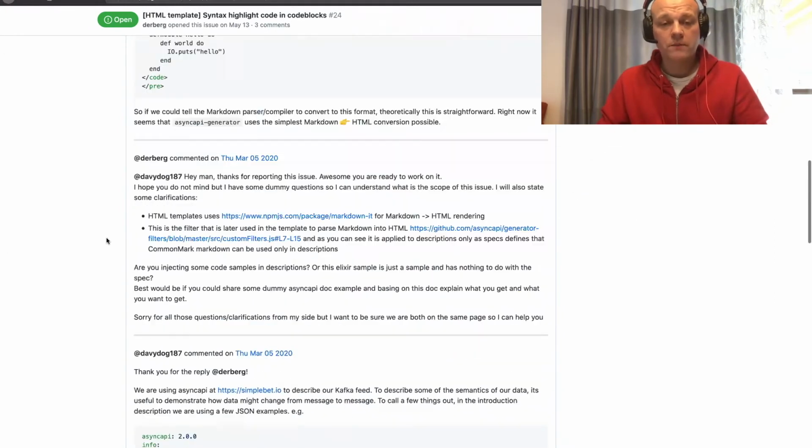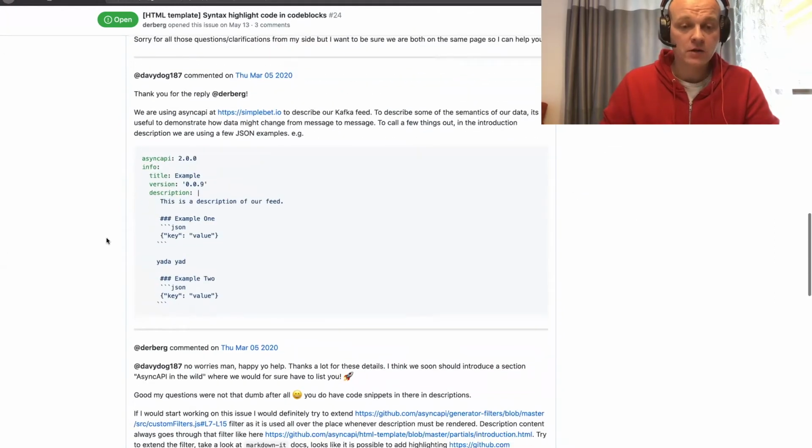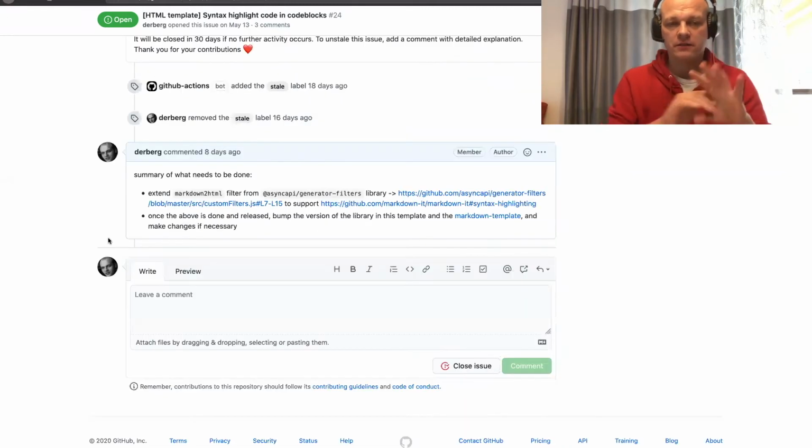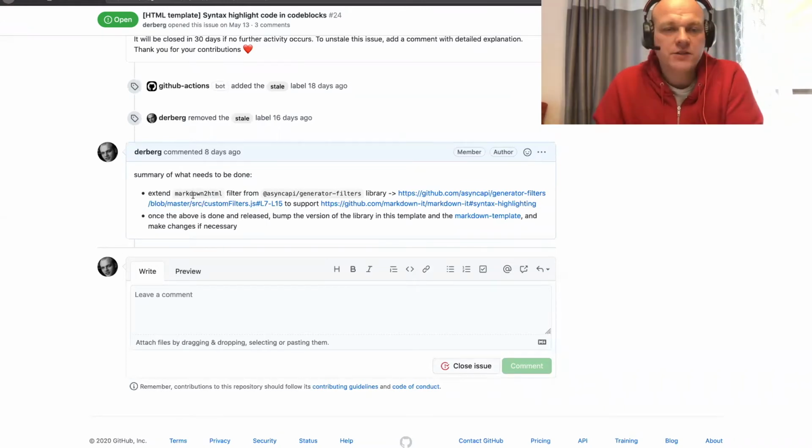And why is it so complex? It's because the functionality behind rendering Markdown into HTML, the filter that we're using at the moment in the HTML template, is in a separate repository. It's in the library with other filters.